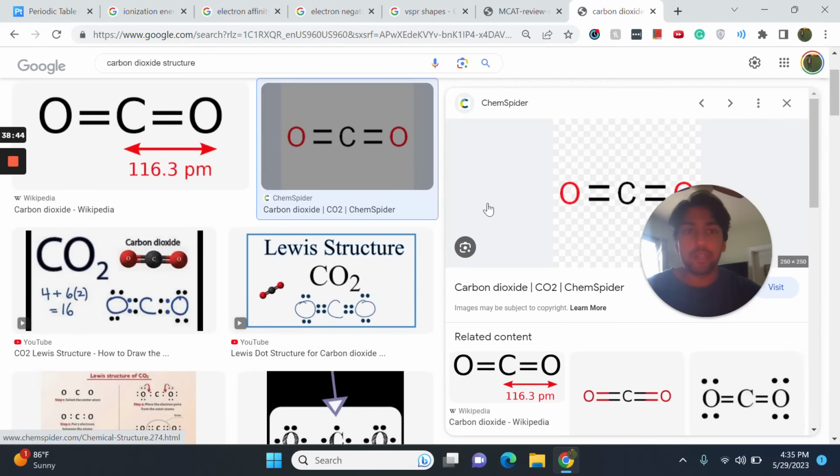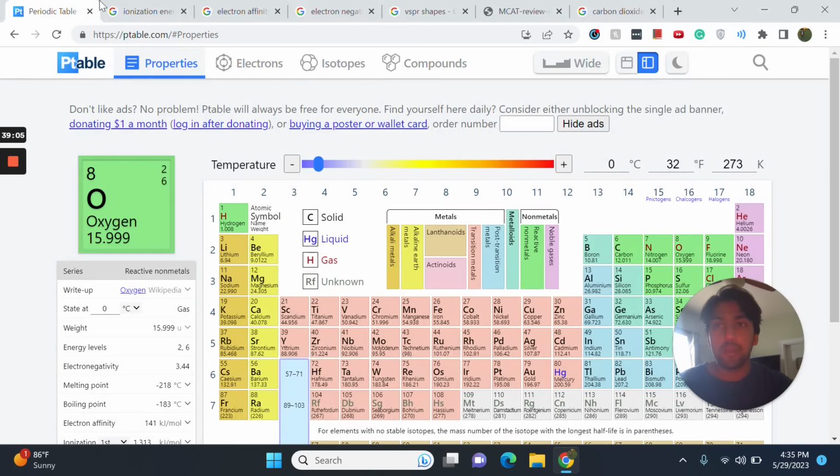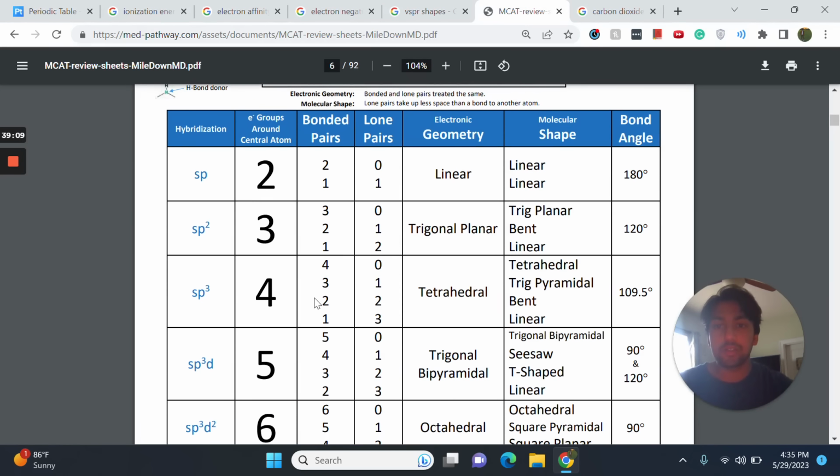So carbon dioxide has a linear shape, right? These electrons on carbon want to get as far away from each other as possible. And there are no lone pairs here. All the electrons are in bonds on the carbon. And so it's going to have a linear shape because we essentially have 2 spaces. And those spaces want to get as far away from each other as possible. And so this is an sp structure, okay? Let's say that I have an sp2, or let's start with sp3.